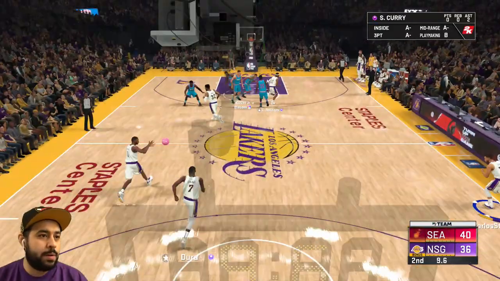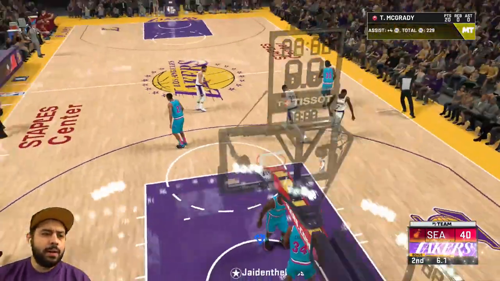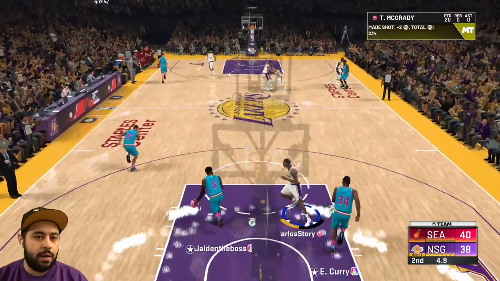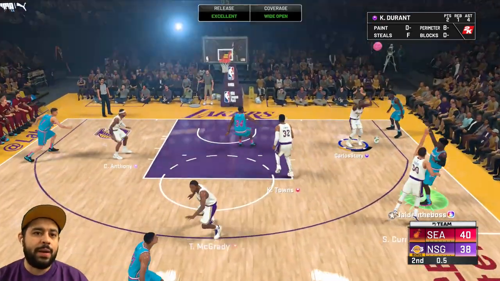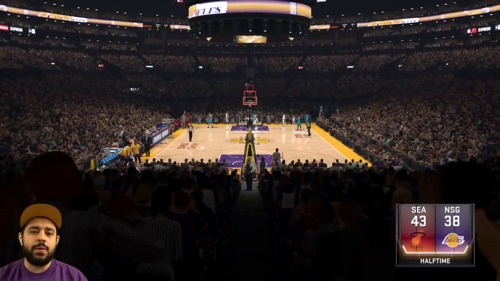Give this to T-Mac. Tracy McGrady is going to be our go-to guy. There you go, T-Mac. All the way, baby. He ended up switching up the matchups. You guys see how he has Edwards on T-Mac now? I got to make sure I pay attention to that. That's a charge. Oh, my goodness. Oh, get out there. That's the worst defense I've ever played in my life. Wow. I knew what he was doing, and I still let him do it.